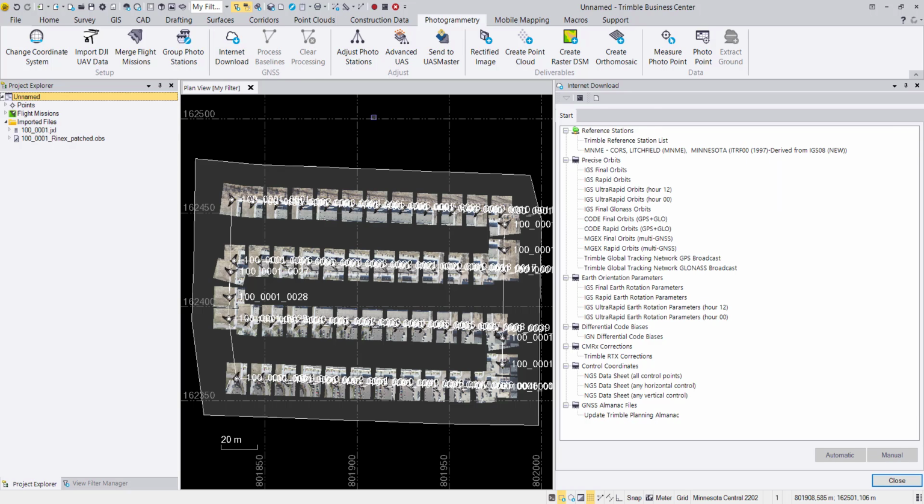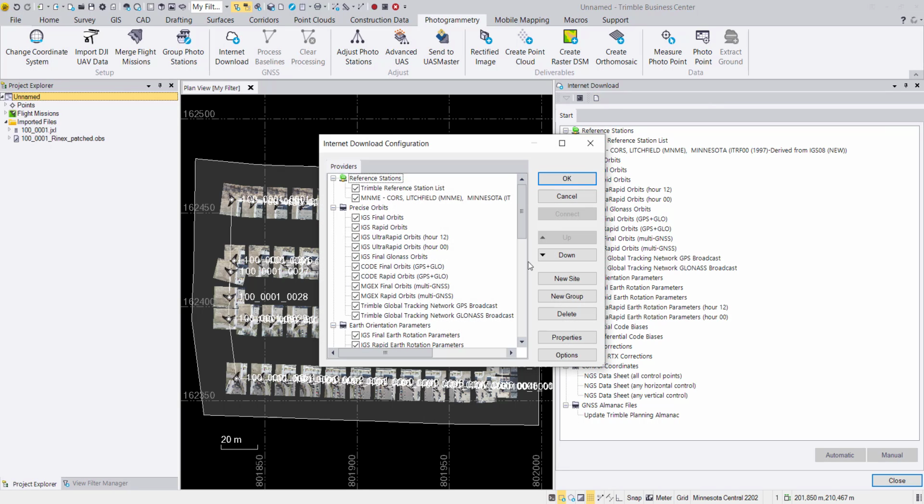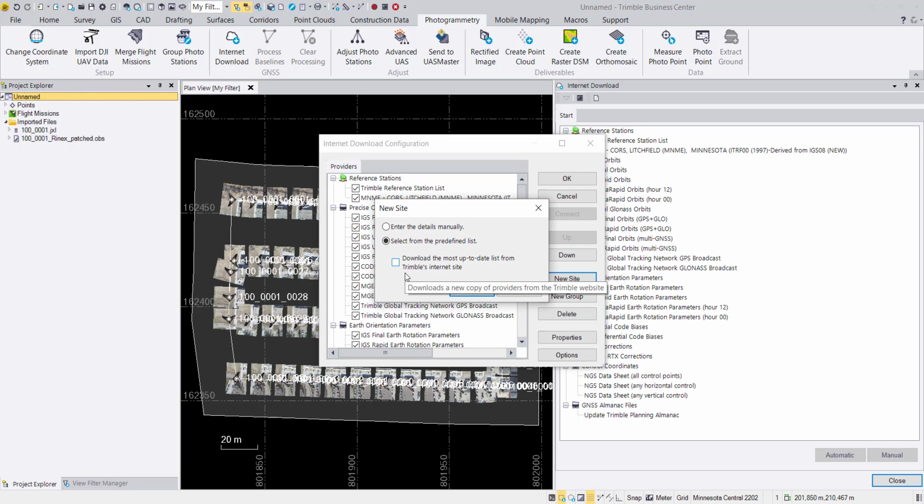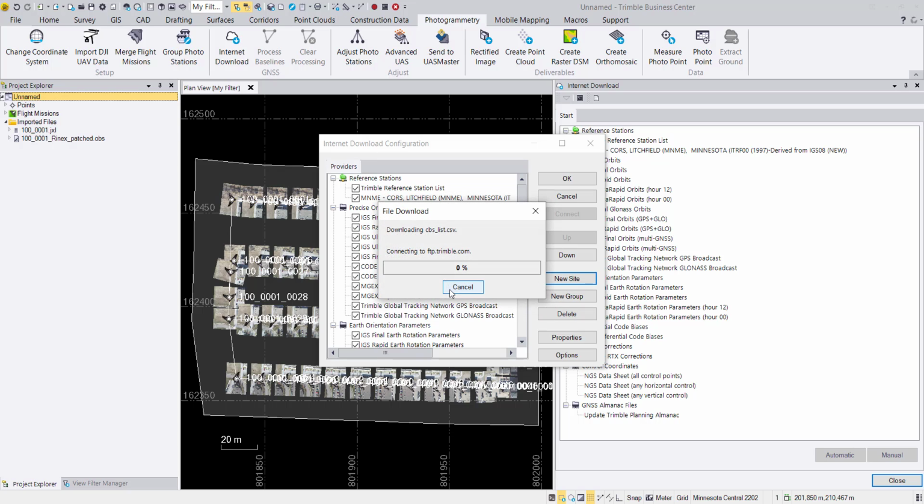So hitting internet download, we can then create our internet download configuration and search for a new site, which is then fitting to our data. You can download the most up-to-date list here, and then we will search for existing virtual reference stations that can be used for our processing.